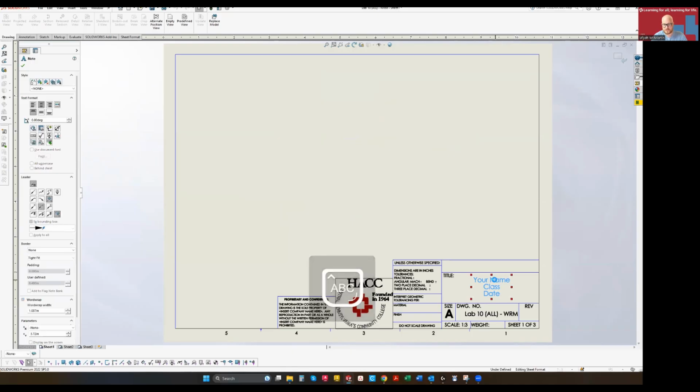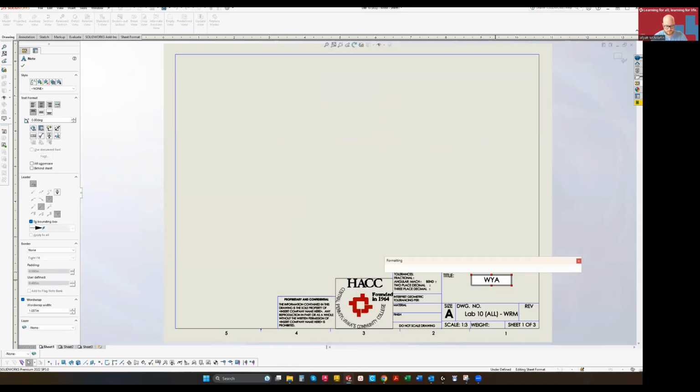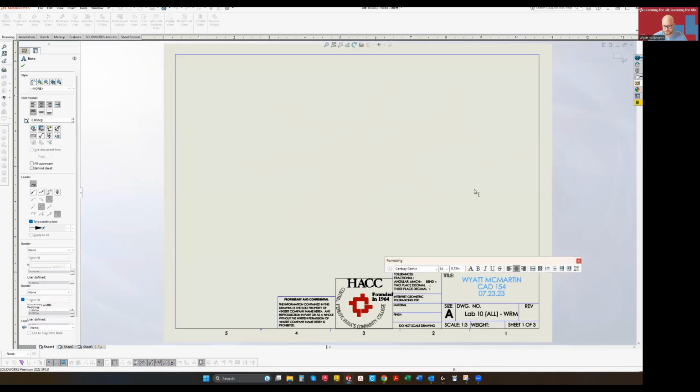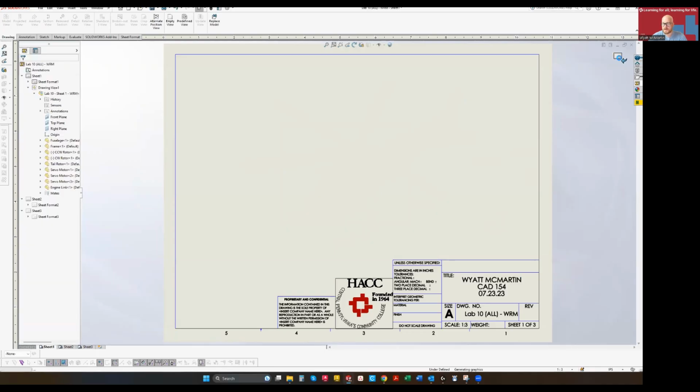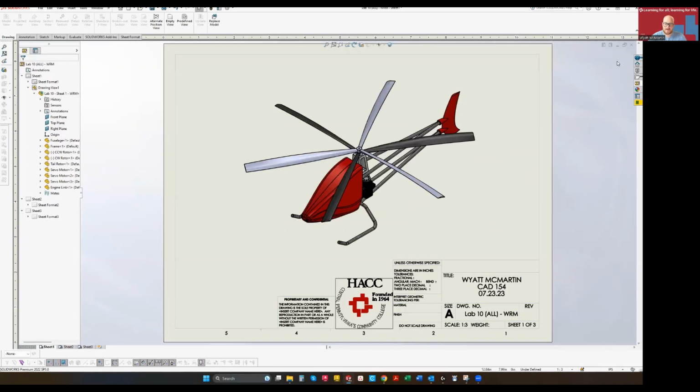All caps as usual. There we go. Click the little button up in the top right to get out of your edit sheet format. And this is it. So make sure to save that.